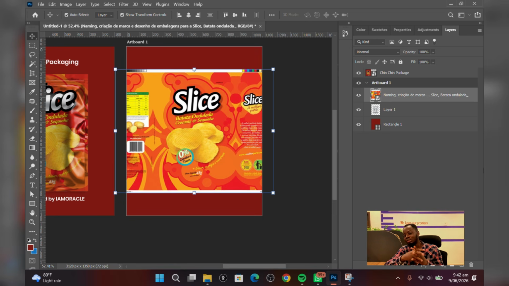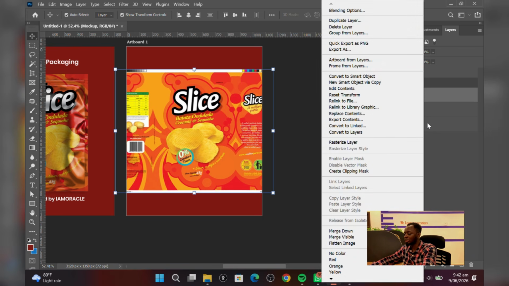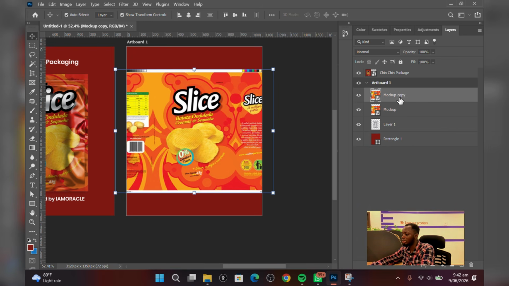That is one of the benefits of a smart object. So after we have it like this, next I'm going to name this mockup. Then I'm going to duplicate it with Ctrl J, and I change it to your design here.